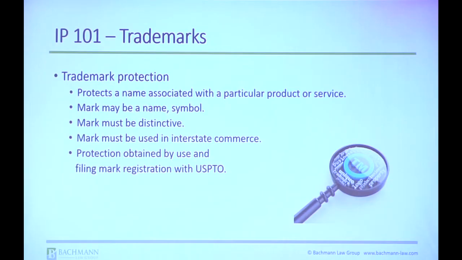So trademarks, as we mentioned before, protect a name that's associated with a particular product or service. For example, cola, there's many companies that have trademarks for cola. There's Coca-Cola, Pepsi, all types. It can be just a strict name, in text, or it can be a symbol. It can be a graphical design. Anything that's distinctive.